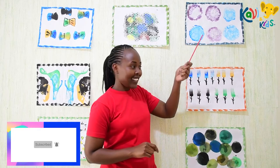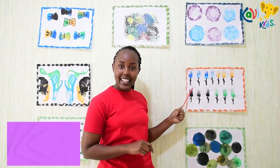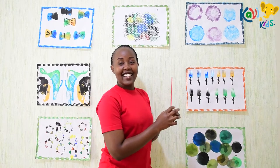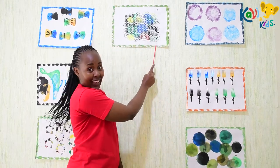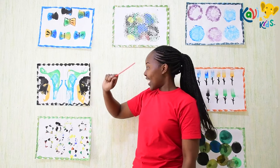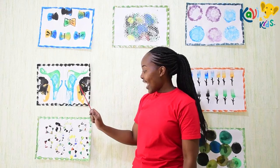Straw painting. We have the fork painting here. We have the balloon painting, bubble wrap painting, and on this side we have the sponge painting, string painting, and tissue roll painting.